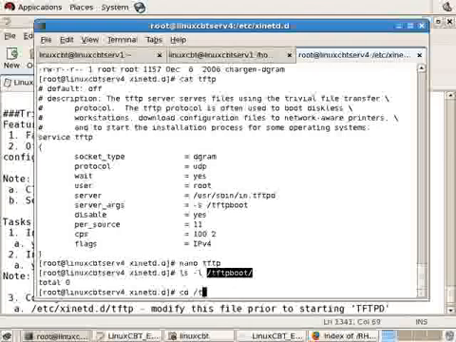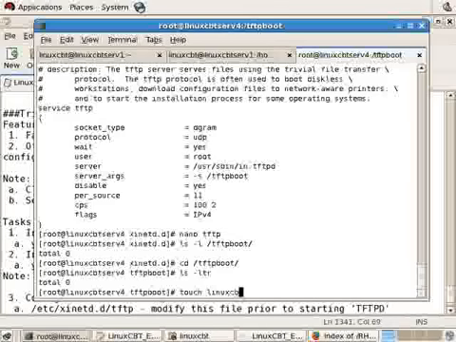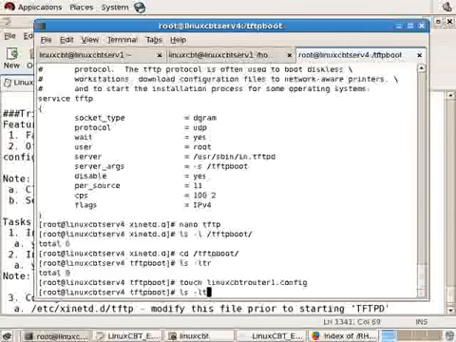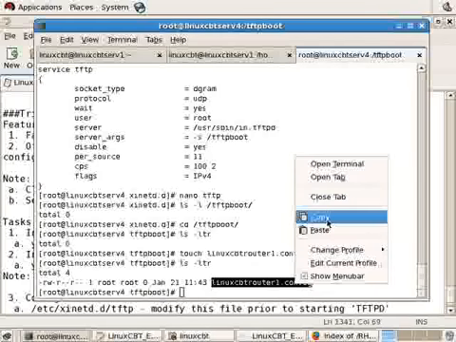Let's navigate to /tftpboot, and we'll touch, this will be for our router, so we'll call it linuxcbt-router1.config. So this will be our file, router1.config, that we will attempt to write from the router.